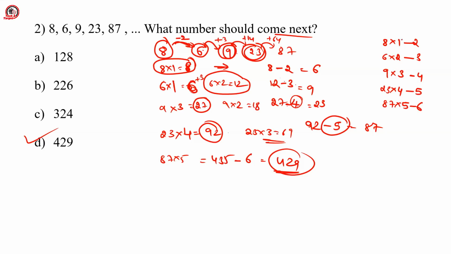So basically, we are incrementing the multiplication step starting from 1. For every number, we are multiplying it with a number after incrementing it, right? So the multiplication started from 1, but the subtraction started from 2, and in every iteration we are increasing the subtraction value by 1, right? So finally we are able to get the answer as 429. So we'll mark option D, which has 429 as the solution to this question.